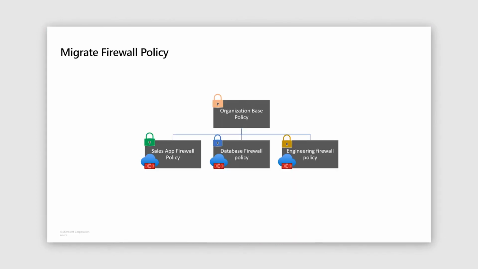Typically, application teams would like to punch holes in the firewall to allow newly deployed application traffic and integrate with their CI/CD pipeline. This requires a balancing act. The firewall policy was built to help with this scenario. Another key consideration for production deployments is migration. You cannot afford downtime. The good news is that you can migrate your existing Azure Firewall deployments to firewall policy without incurring downtime and with the convenience of Firewall Manager UI.